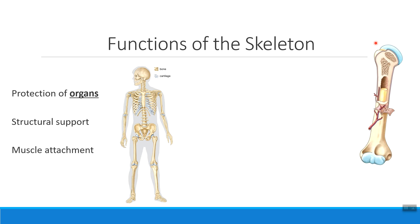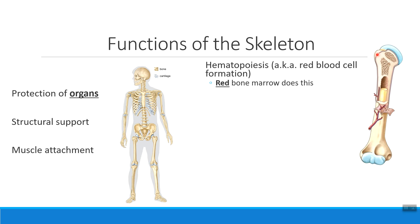When we look inside the bones, two of the major internal functions of the skeleton come from what we find in the middle of it. Some of the middle of your bones is filled with red bone marrow. Red bone marrow has the ability to do what's called hematopoiesis — the process we use to make new red blood cells. In the spongy bone tissue of our bones, or in a child, the bone marrow found inside the large medullary cavity is red bone marrow, and it has the ability to make those red blood cells.